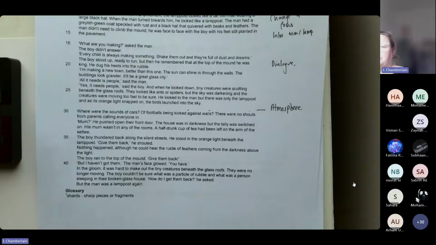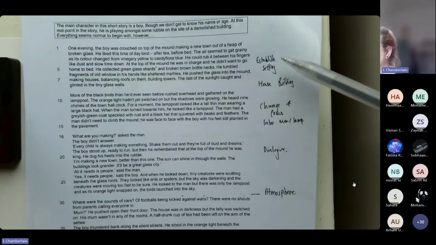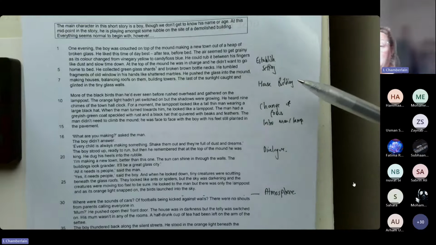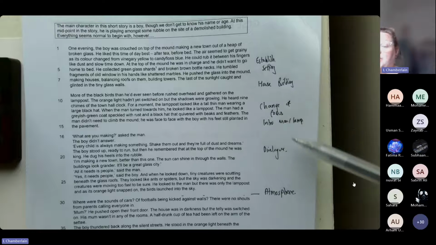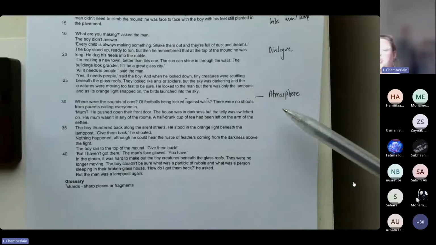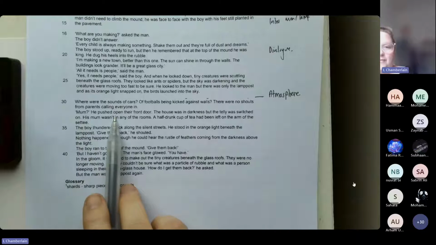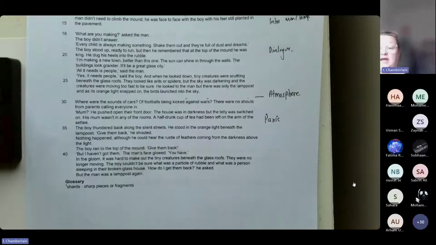I'm sorry about that. So just to recap, as I've read through this extract, I've jotted down here that in this opening paragraph, he's establishing the setting, he's got the house building, we've got a change of focus with the introduction of another character, we've got some dialogue being used, and we've got some atmosphere. Now, this change of atmosphere is going to be important to us, okay? That change of atmosphere is definitely going to be something we want to write about in question 3. We then have maybe perhaps a sense of panic being created again because he cannot find his mother. He doesn't really know what's going on.